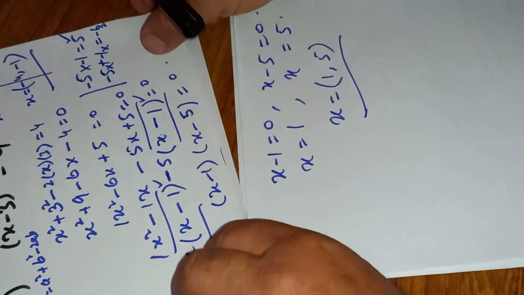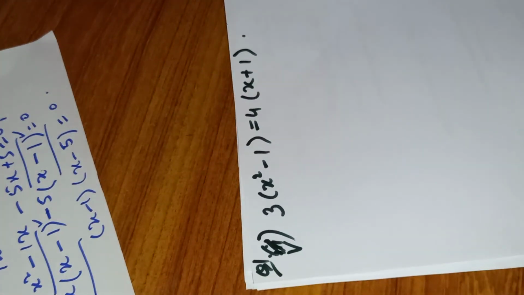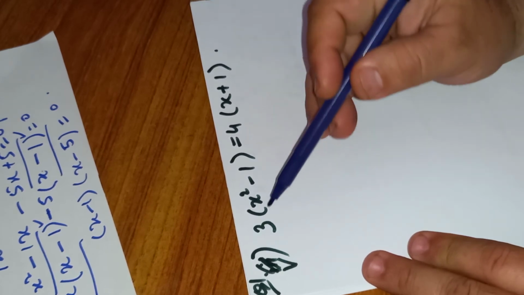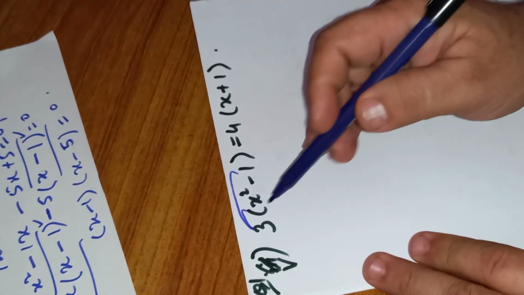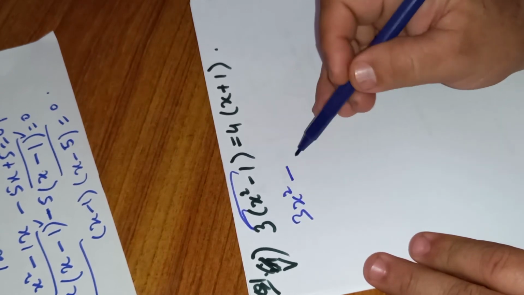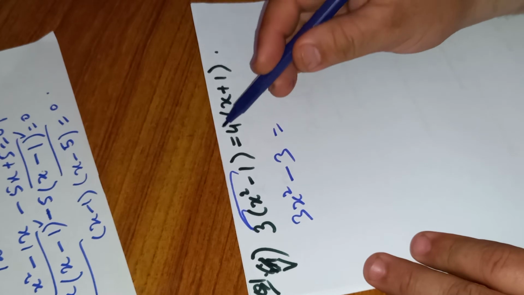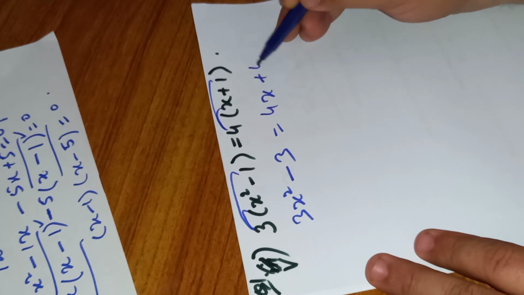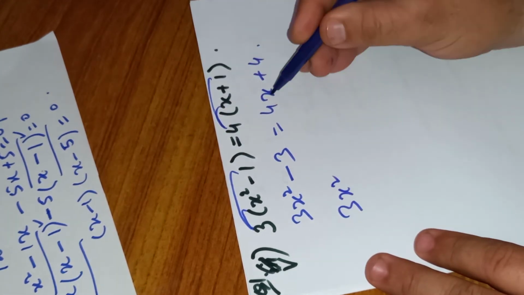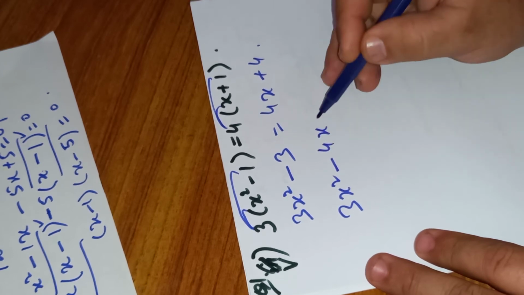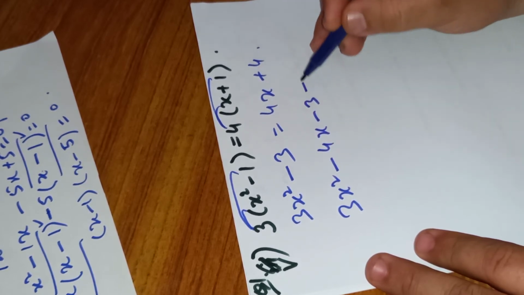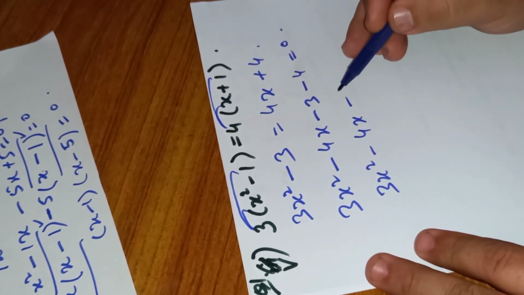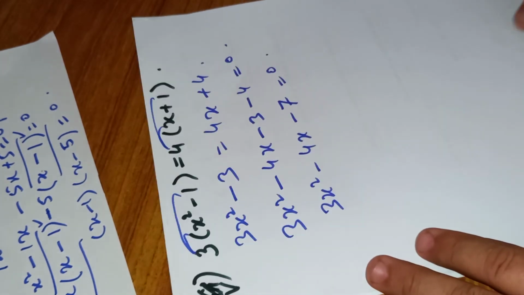So the third part we need to do is, students get irritated seeing this type of complex equation. So they are supposed to multiply this 3 into the bracket so that it splits into 3x square minus 3, and here 4 will multiply. The distributive law is applied here, which gives 4x plus 4, bringing everything to this side. Plus 4x will become minus 4x, minus 3 is already there, plus 4 reciprocal is minus 4 equal to 0. So 3x square minus 4x and minus 3 and minus 4 become minus 7 equal to 0.